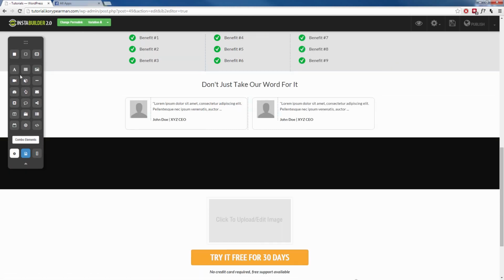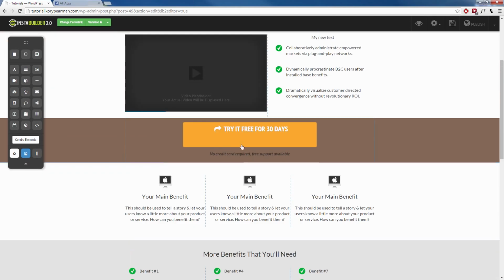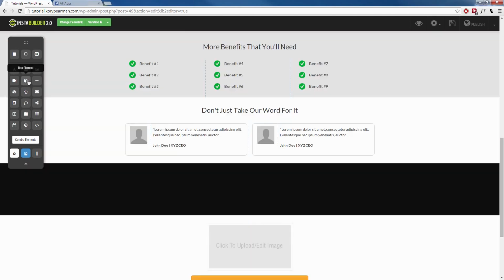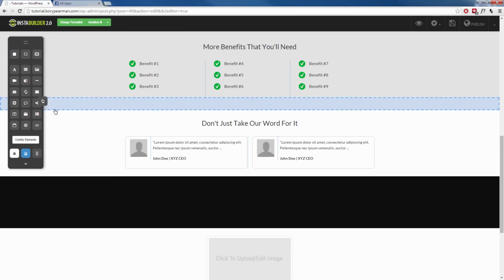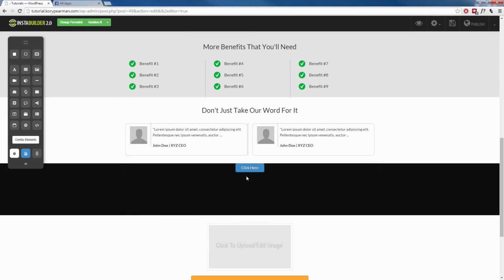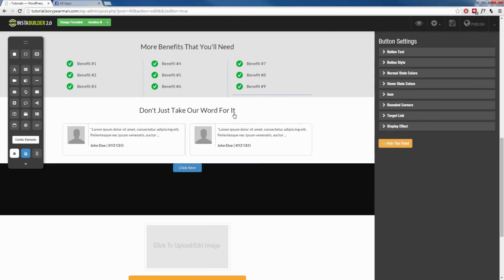And now we can kind of click and drag and drop things inside of this section, just like the button here is inside of this section. So if I want to add a button, I can click and drag it just like that there. Drop it there right inside of my section, and then I can click on the button here and customize that any way I want it to look.